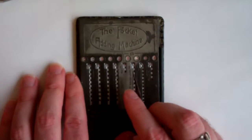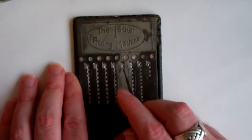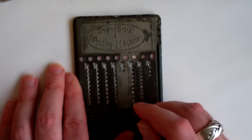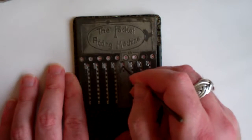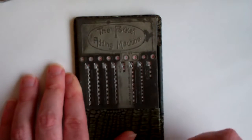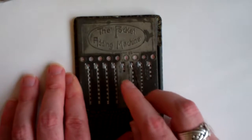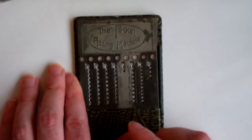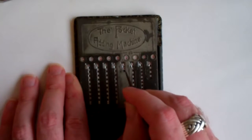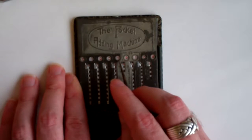Let me add the shillings columns. This is a normal column that goes up from 0 to 9. The next column though only has a 0 and a 1, because 20 shillings go into a pound. So if you have 16 shillings and add another 5 shillings, you'd have to move up and down — but now it says 21. Those 20 shillings should become a pound, and you can do that by putting the stylus next to the zero and going up and left. That turns those 20 shillings into one pound.